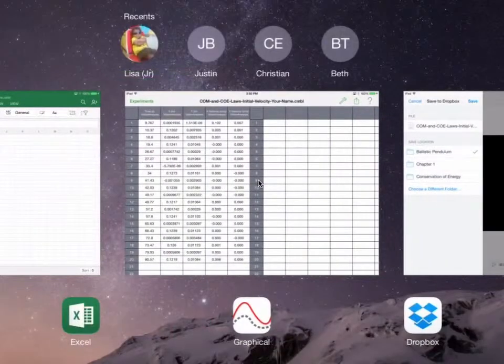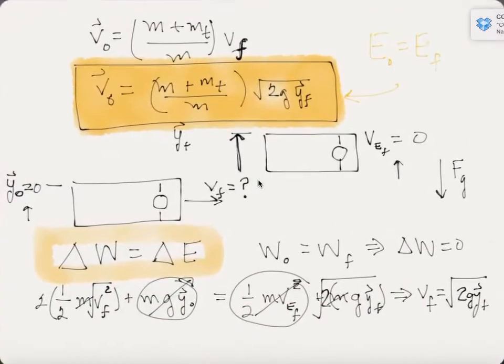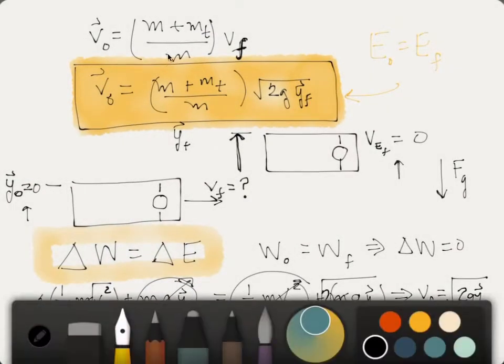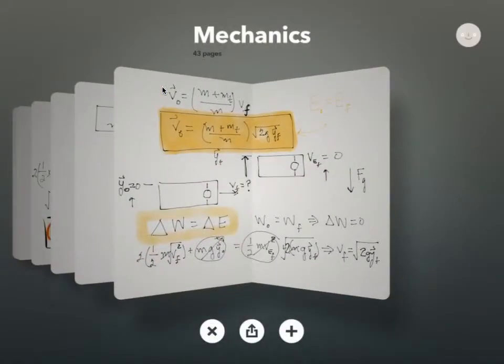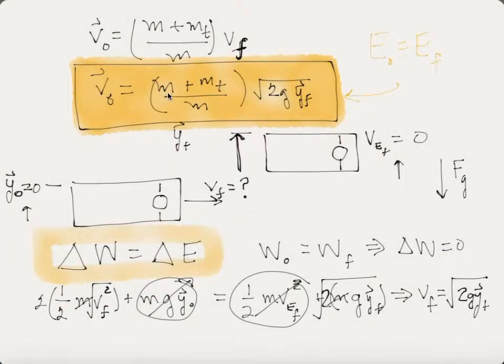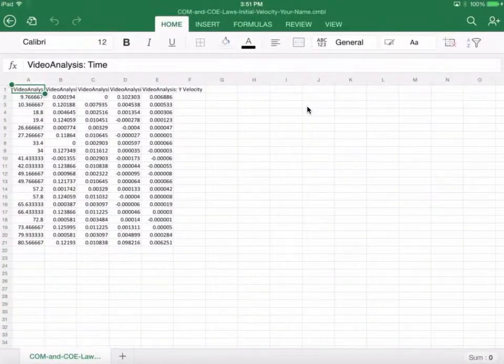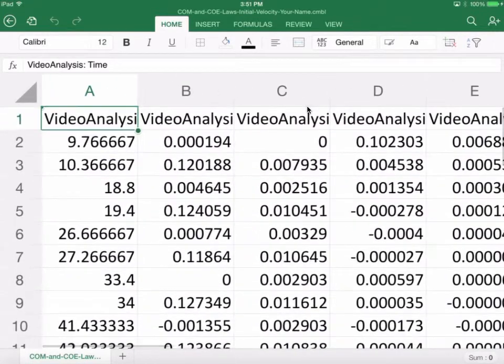So now remember, if we just go back to our formula here, the only thing that we really need is the mass of the ball, the mass of the tube. The mass of the ball is 118. No, it's not. What is the mass of the ball? I think it's 16. And then the mass of the tube, I believe that was 118, okay? And then, so let me go ahead and close this. So now we need the mass of the ball, the mass of the tube, and the mass of the ball is still down here, and we have our YF. So YF is what we're looking for from these calculations when it comes to Microsoft Excel. So let me just go ahead and make this big so you guys can see.